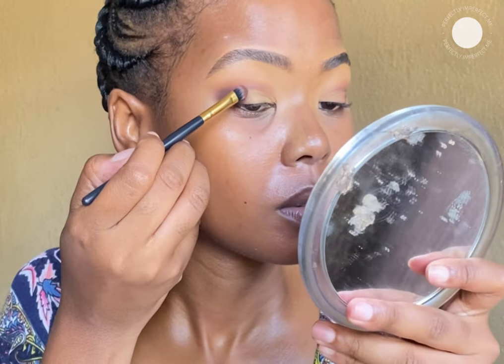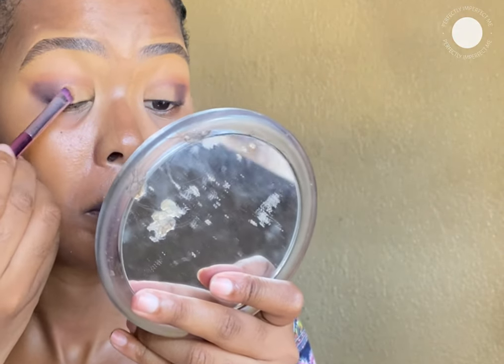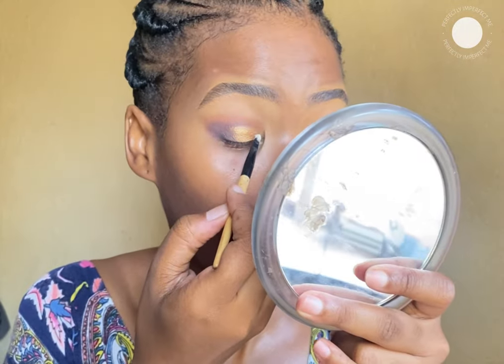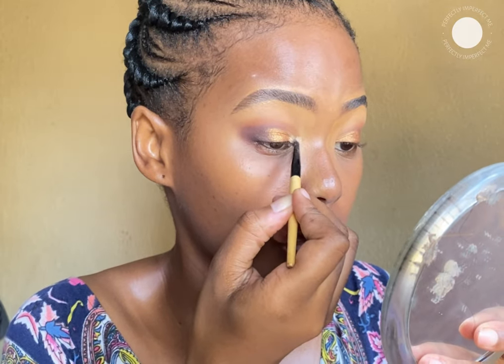I'm gonna use that previous tapered brush for this dark brown. Going in with the gold amber light, which is a beautiful gold. Then I'm gonna go in with this beautiful shimmer shade. I'm just gonna pop that in there. Just to open up my eyes. Usually my eyes are very tiny, so I just use all the colors of the rainbow.